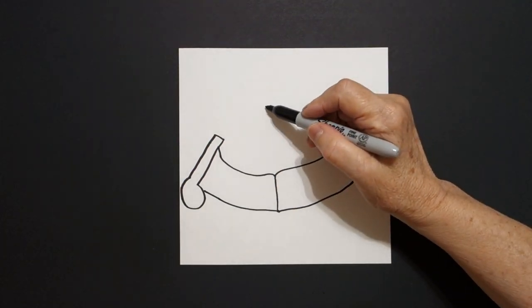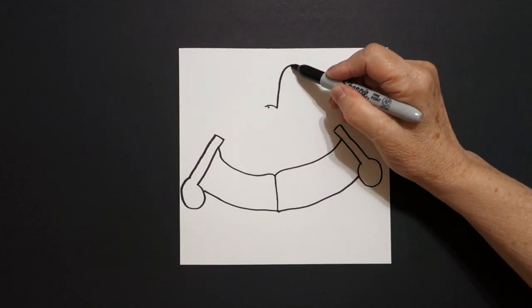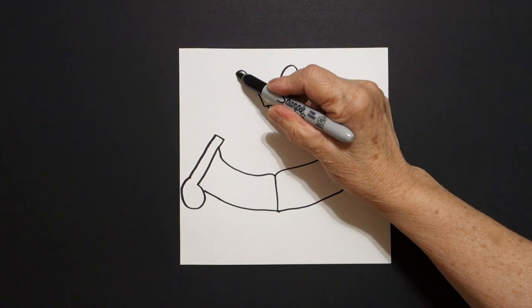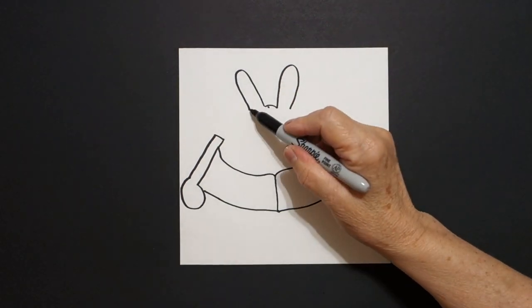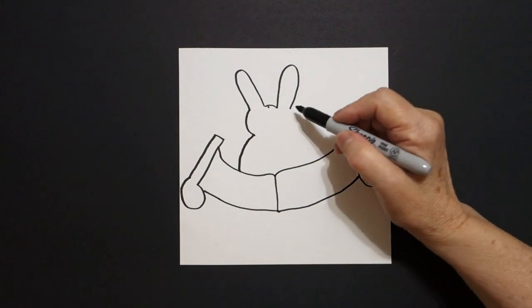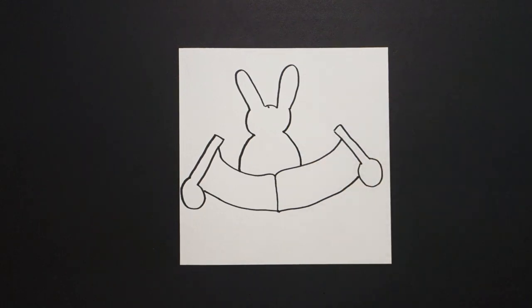And from that dot, I'm going to draw a little curved line. On the right hand side, big curve line up, down. On the left side, big curve line up, down, and leave it floating. Starting on the left, little curve line down, bigger curve line connect. On the right, little curve line down, bigger curve line down, connect.